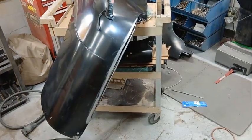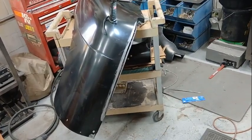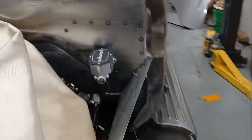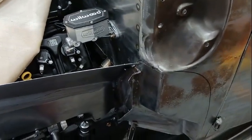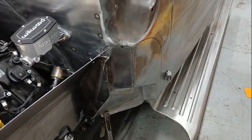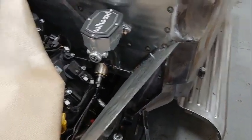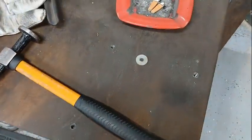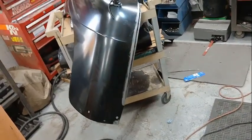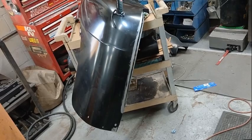All right, so after all of the trimming and everything on the inner fender, it was time to do a little bit of fitment on this actual fender itself. We need to get this thing so that it comes and matches up with this area here where it runs through. And right now it was actually pushing the fender away. It was hitting there, hitting along the side, but pushing it away from where it actually needs to be on the inner fender here. So I used the tape line, little washer with the marker, drew a line, scribed it, sandwiched it together, drew another line while it was on. So now this should be damn near perfect.